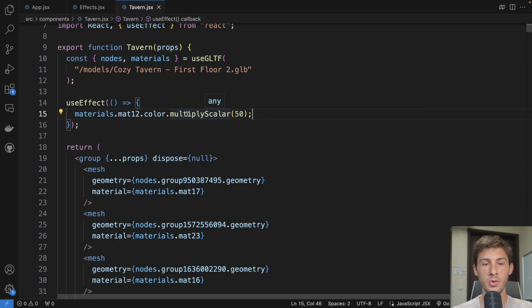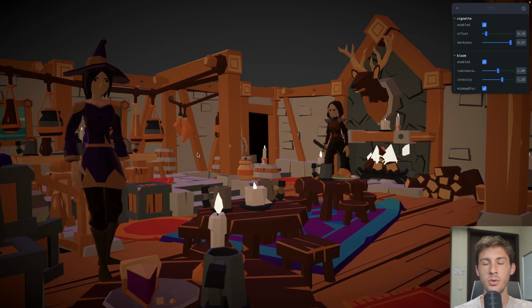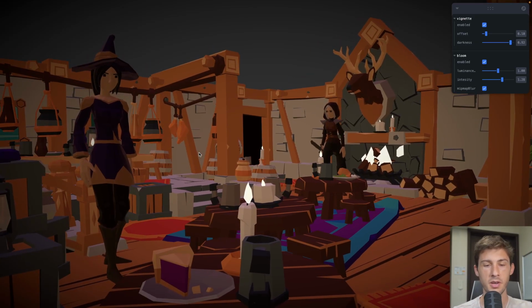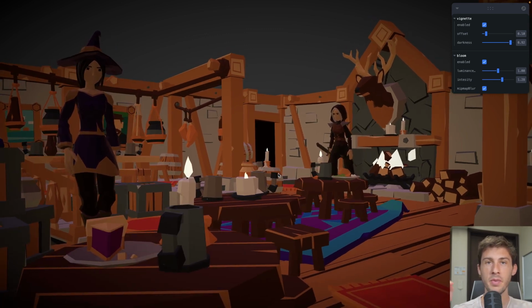What it will do is take all channels, red, green, and blue, and increase them proportionally. So you don't have to bother about what color it was, it will just increase it. If we look at our candles right now, we don't have bloom yet, and they look white. This is because tone mapping is enabled on the material, and it will clamp the value to 1. So we have all channels at 1, and it will look white.